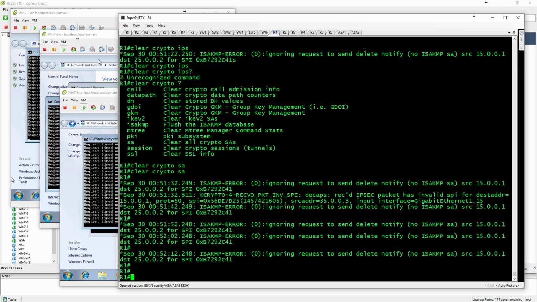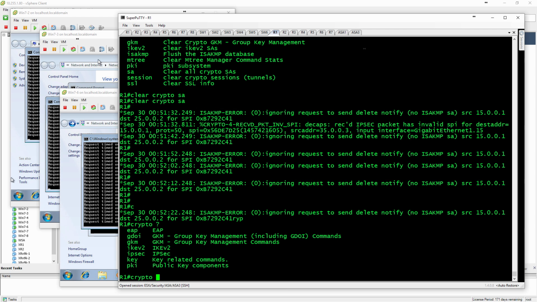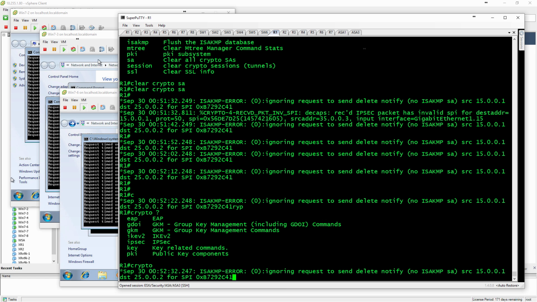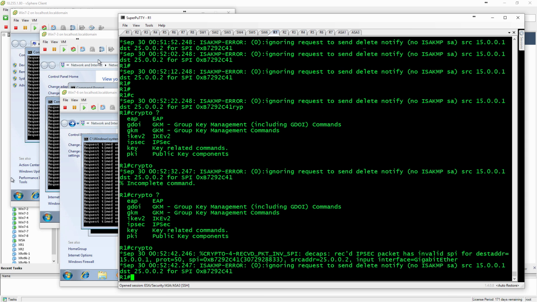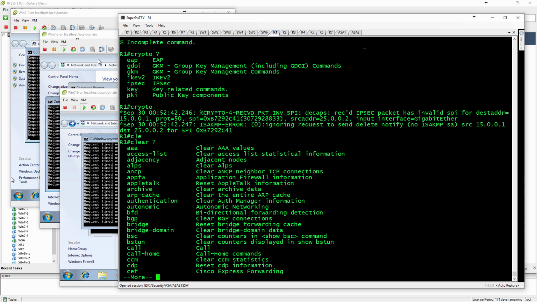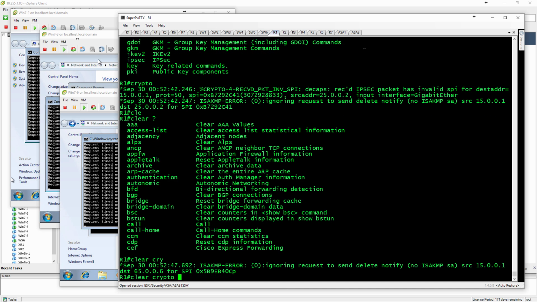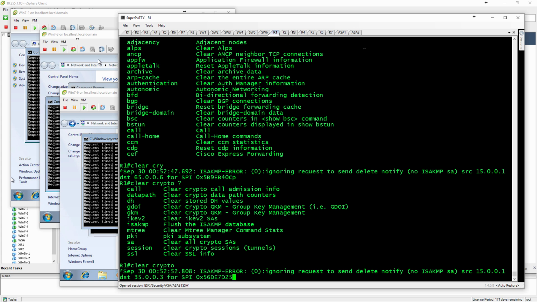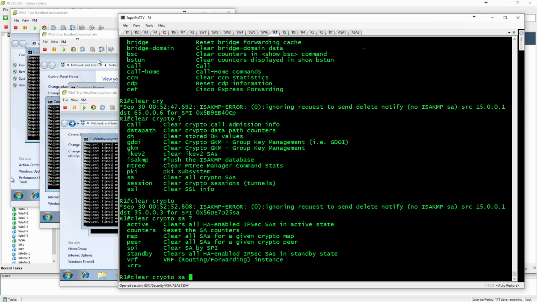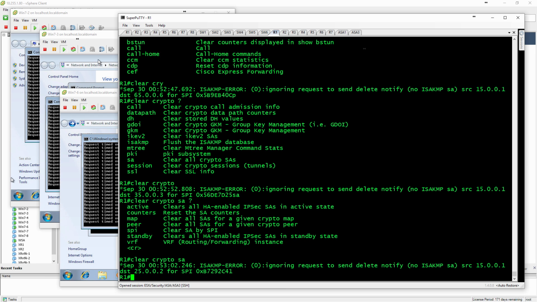So one thing that I'm going to try here is clear crypto, and right now I don't know how to fix this, so I want to go through and clear crypto SA, and then I want to specify all of them. I want them to all go away.